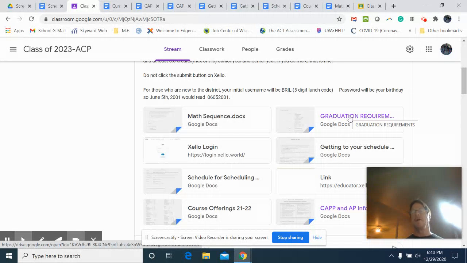One thing to mention on the graduation requirements that gets a tiny bit tricky, I guess, is there are what's called year independent requirements. That's brand new. Last year they brought it in for you guys. Personal finance has to be taken sometime. They don't care what year you take it, but you've got to take it before you graduate or you don't graduate. So make sure you take and pass personal finance.